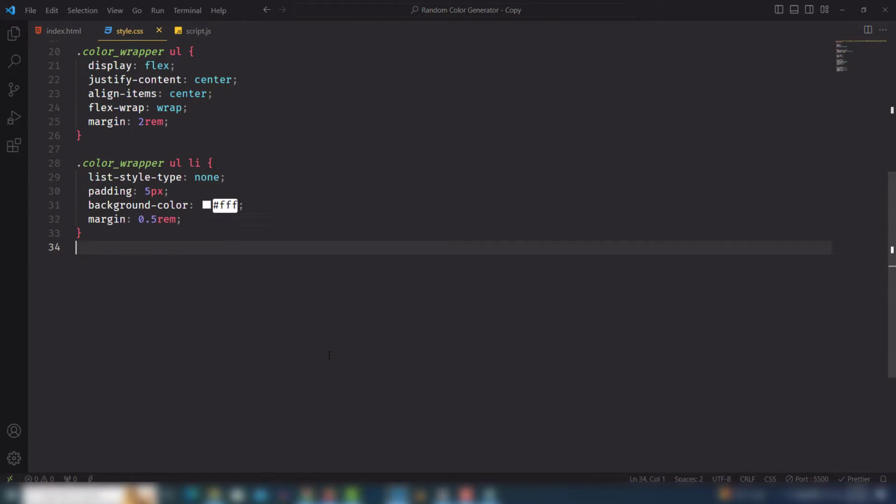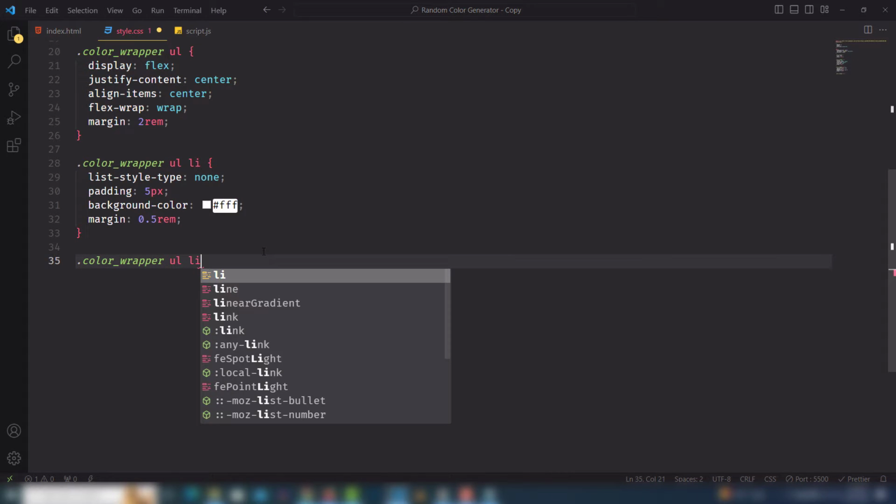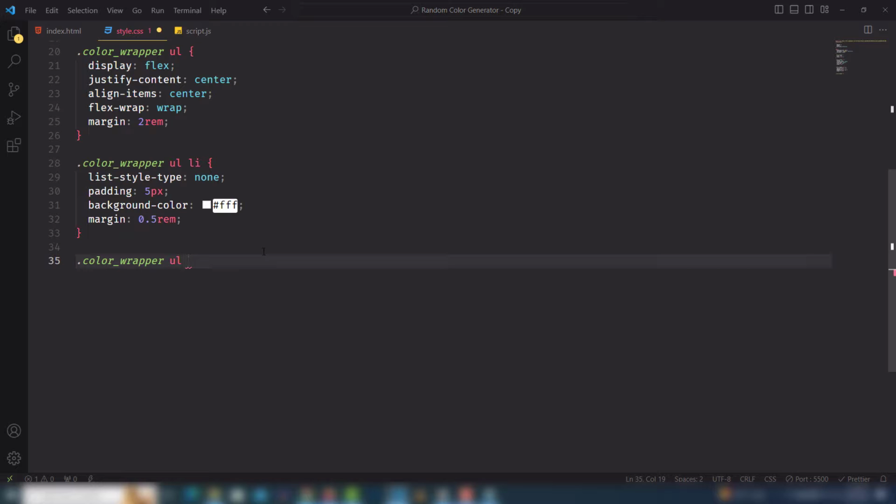And then I need to select the LI tag. In the LI tag I'll use the background color white. So I'm going to select the color wrapper UL LI, color wrapper dot color box.